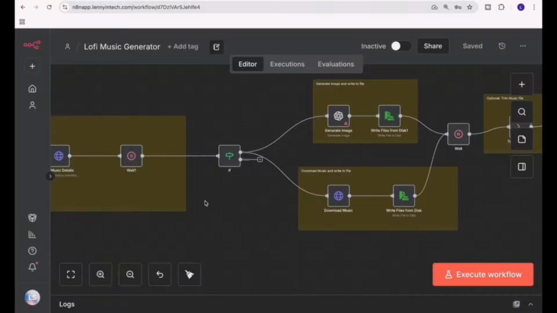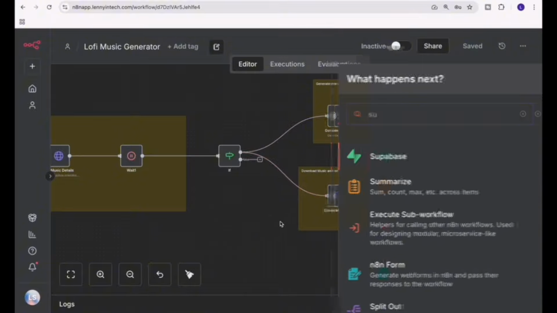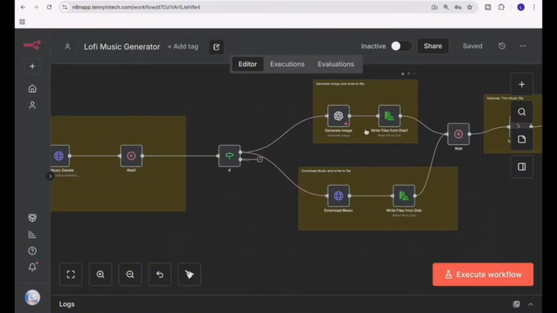The last thing I want to touch on is modular thinking. When you notice that you're repeating the same logic over and over again, like you're always sending things to Slack, you're always sending emails, just extract that portion and put it into a sub workflow. Because when you do that, you don't have to repeat the same node patterns. All you have to do is call the sub workflow, and then you should be good to go.